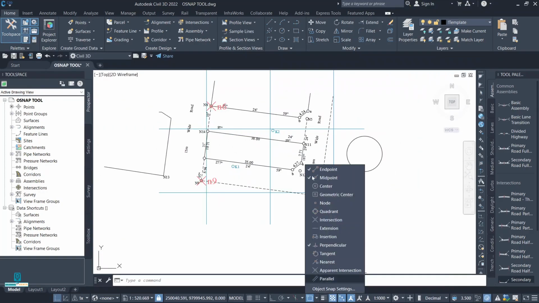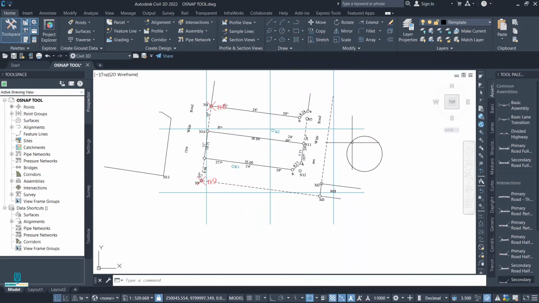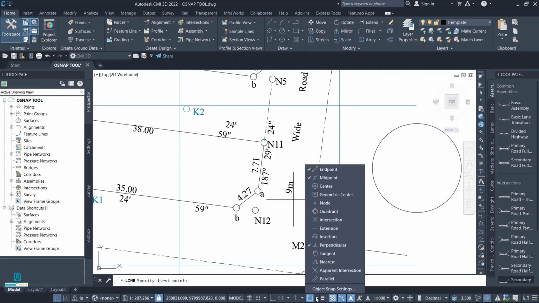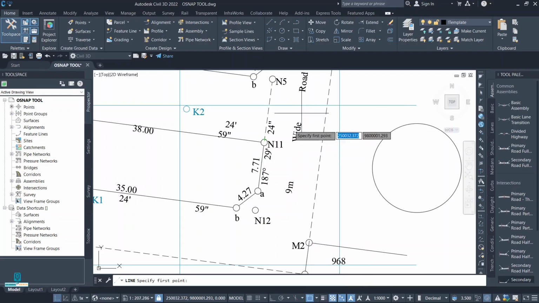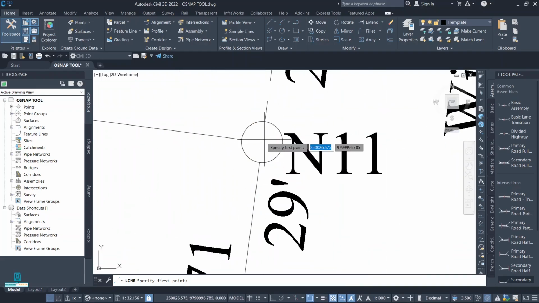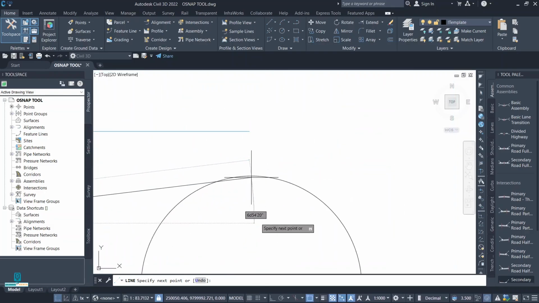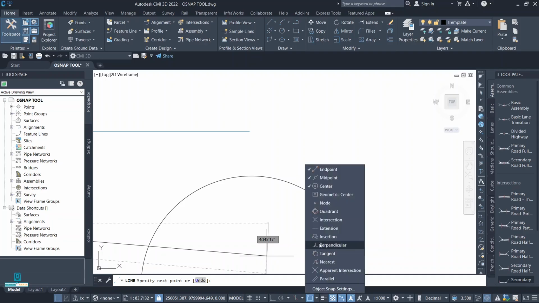The next tool is the tangent. The tangent draws a line that touches a circle or an arc perfectly. For example, if we wanted to draw a tangent from N11 touching this circle that I have just drawn, pick a line, create a line, maybe turn on the center cursor, snap to the center of N11, and we can turn off the other tools, perpendicular, midpoint, and endpoint, and turn on tangent.